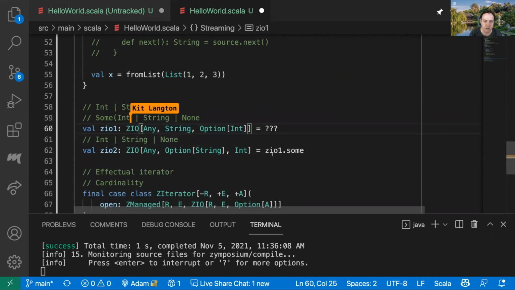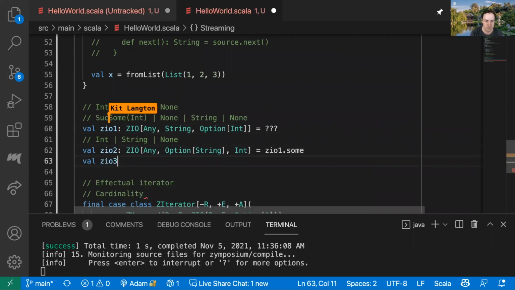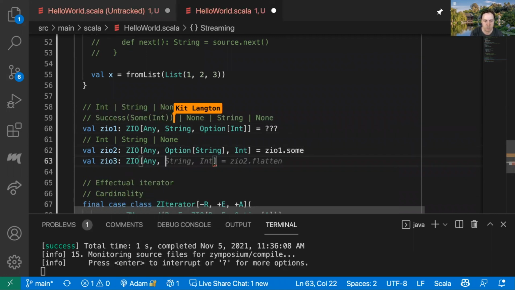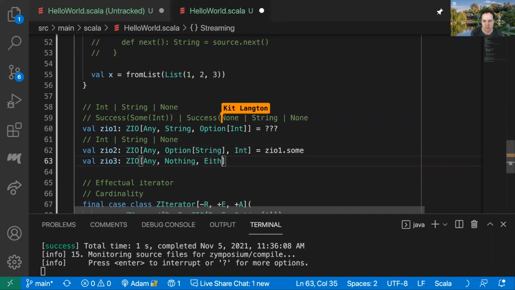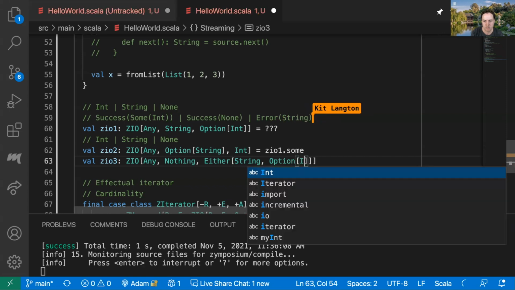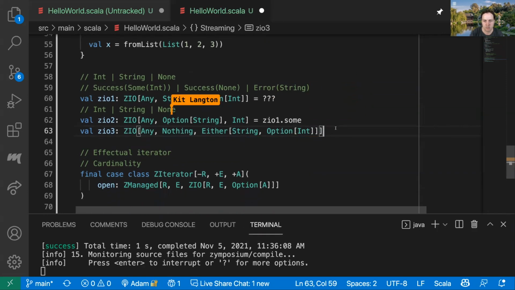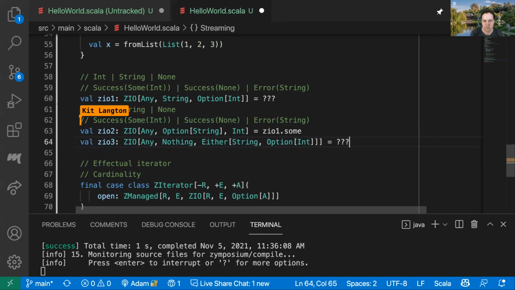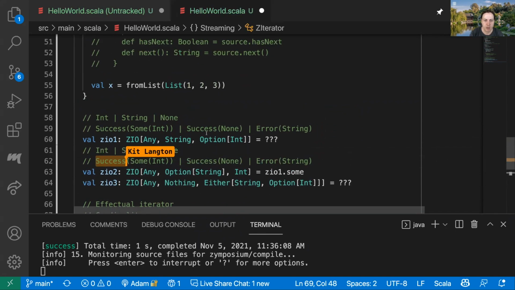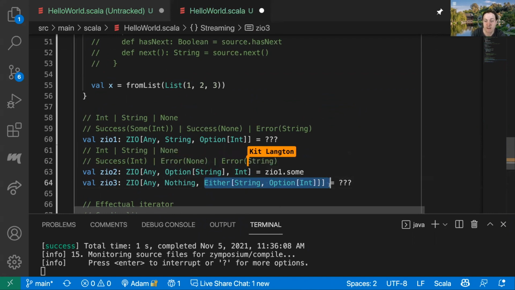So if I wanted to, I could even model it in a third way. I could say ZIO Any Nothing, and let's say I could do either String, Option, Int. These would all be different ways to represent the same number of possibilities, because if we look at all of these, they have the same possibilities.